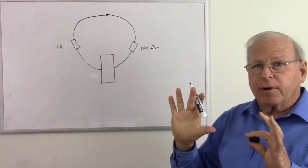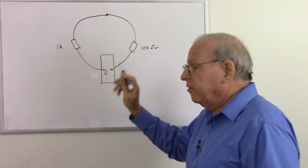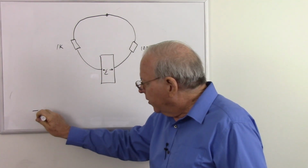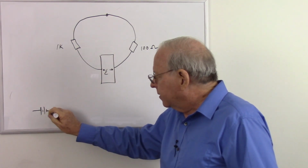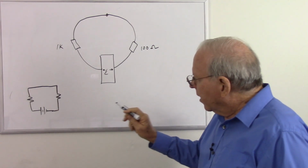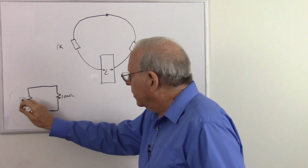So now, back up to what I discovered, we know that the EMF only exists, or at least appears to only exist in there. So this circuit should act as if that's where the EMF is. So what I'm going to do is draw another circuit over here, because we can model that with a battery. Of course, this is going to be alternating current, but we can still model that with a battery. So whatever voltage we get, we can measure here. I'll put the 100 ohm resistor here and the 1K here.